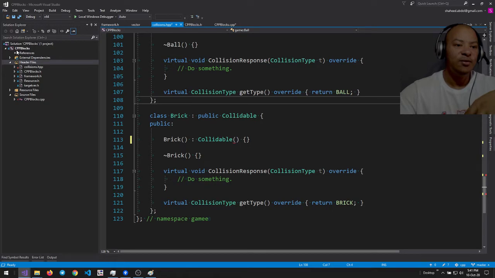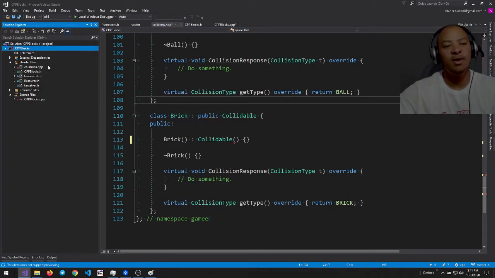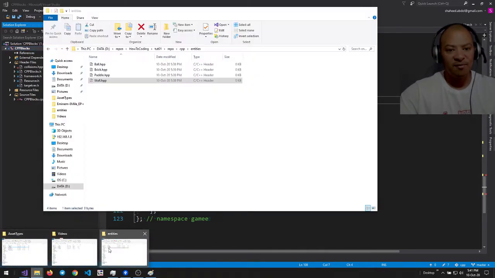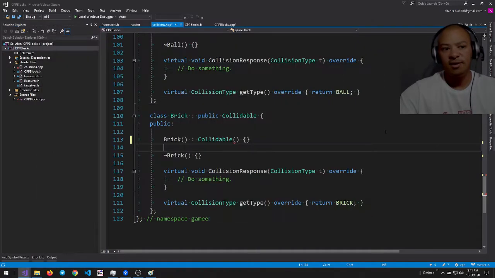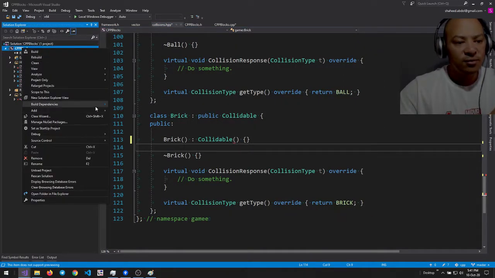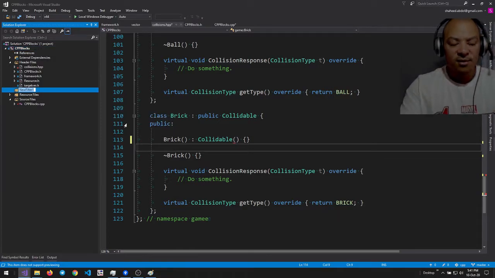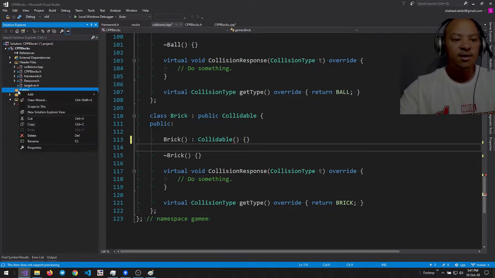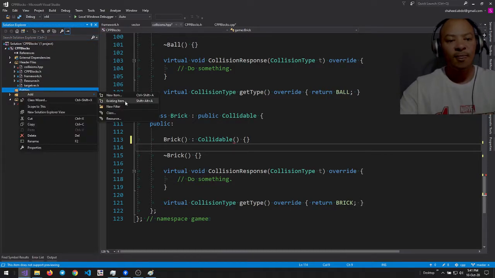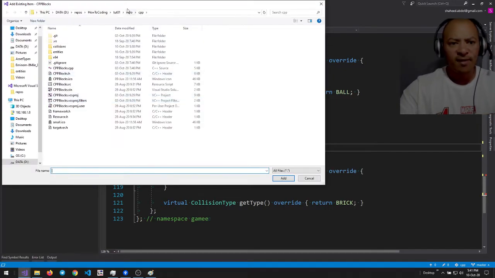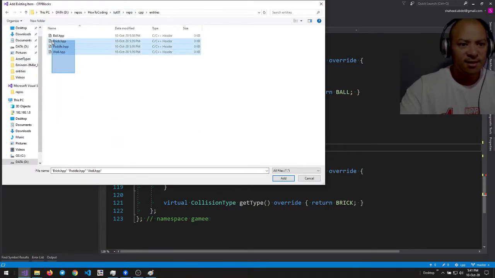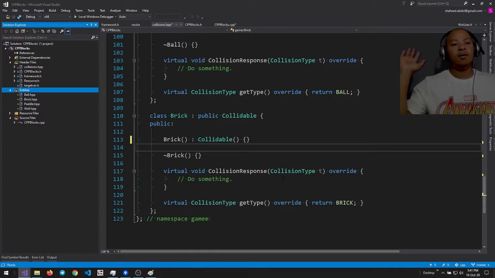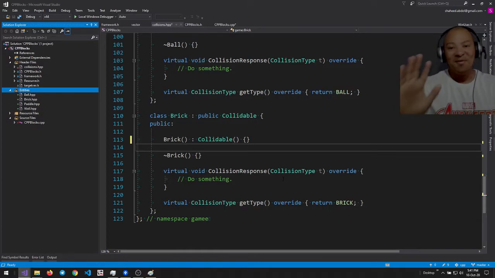The first thing we need to do is define a new filter. So the filters would be collisions and entities. We'll map the filters straight one to one with the folder structure here. So you add new filter, entities. Great. Inside entities you add existing items, and then just go find these things inside your entities and say yep, add all of those. Boom, done. That was a great video. Thank you guys. No, I'm kidding.